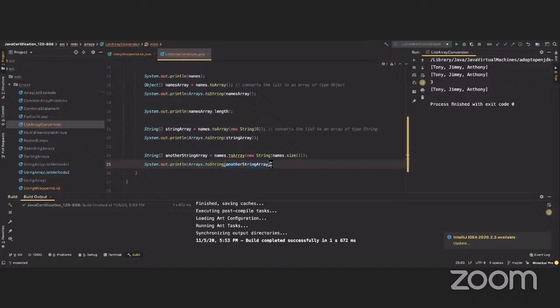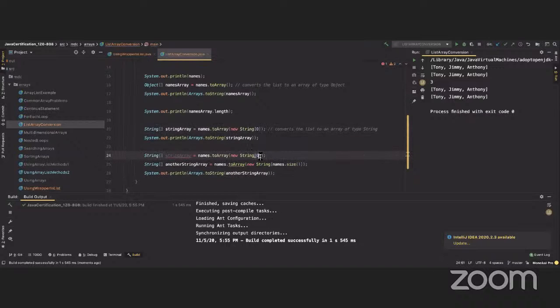So basically, if I bring this, I get this. So basically what we're doing here is the same as this. Is the same as this. Right? Is it not the same? What is the size of the names list already?